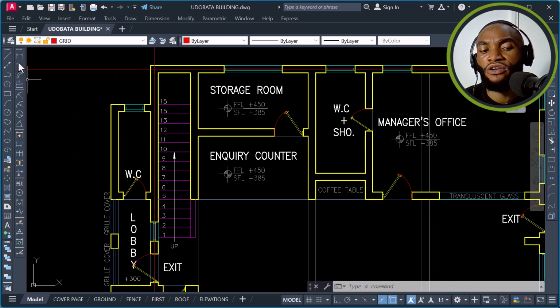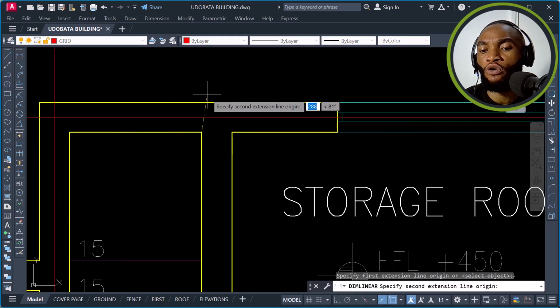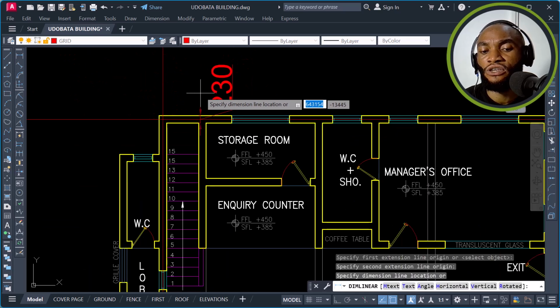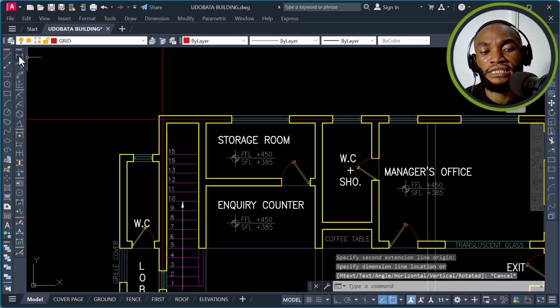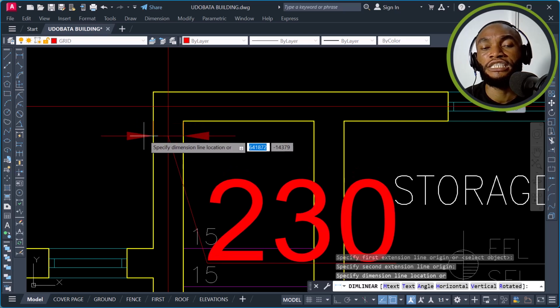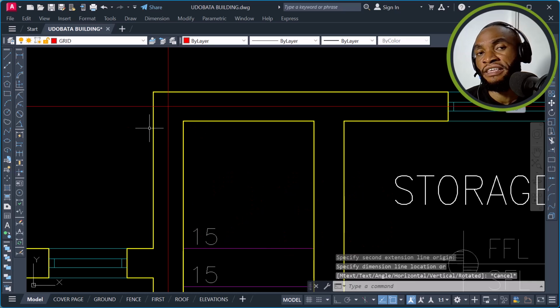Okay, now if I go and measure my wall thickness, you can see that the block wall thickness they are using for this building is 230, or 225? Okay, that's fine. So you can see that this is 230 here. Let me measure it again right now. 230 block wall, or 225 block wall, which in inches, you can call a 9 inch block wall.